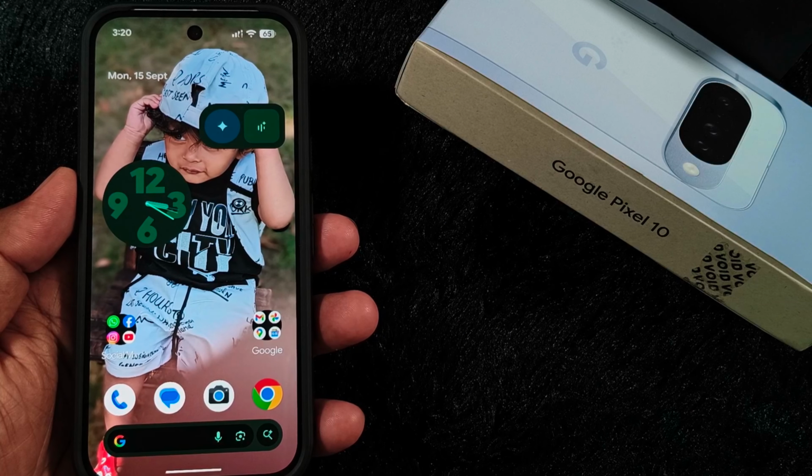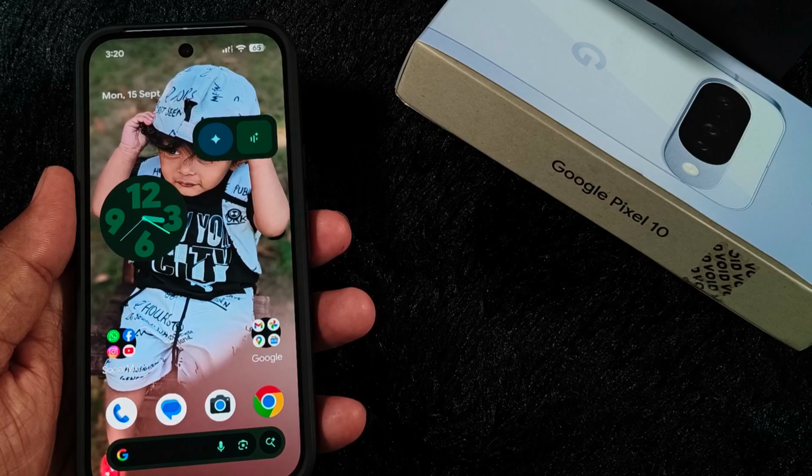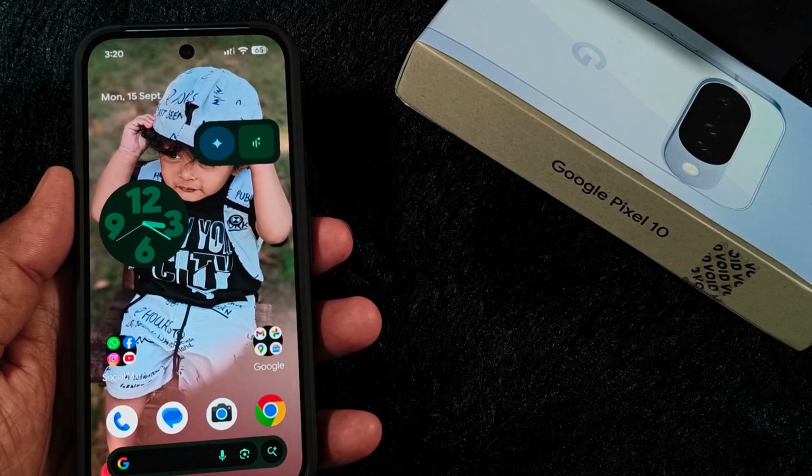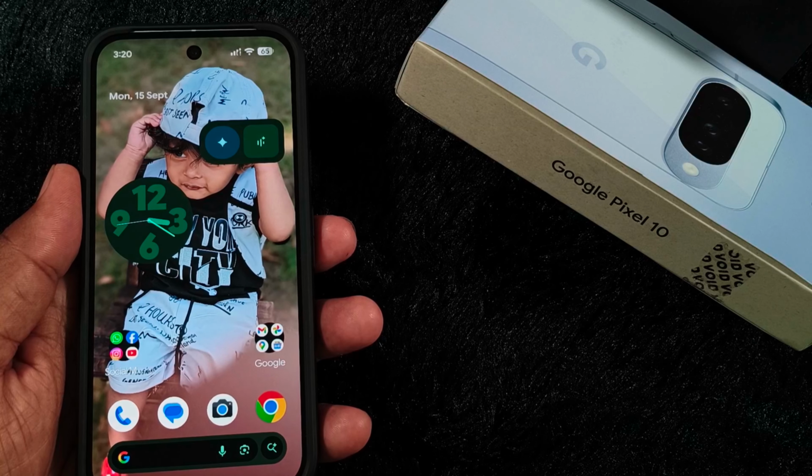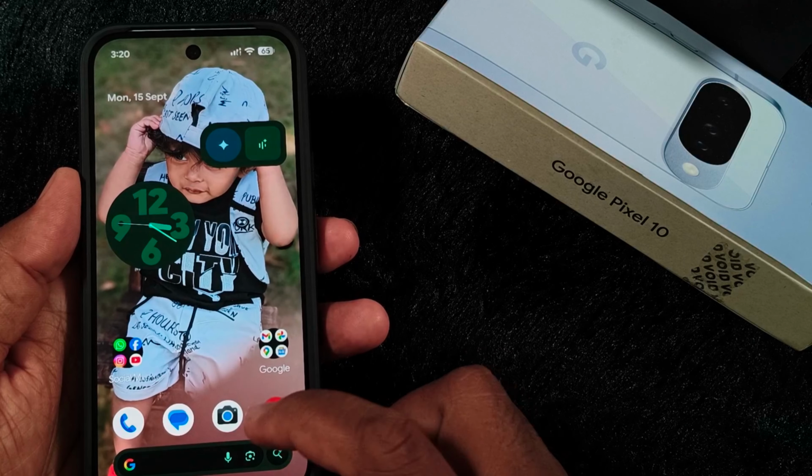In this video, I will show you how to enable or activate call forwarding on your Google Pixel 10, 10 Pro, 10 Pro XL, and any other Pixel device running the latest Android 16 version. By default, this feature is turned off on your device. If you want to transfer your phone call to another number or a new number, you can use this call forwarding feature, or call transfer feature, on your device. Let's see how it works in the different conditions on your device.